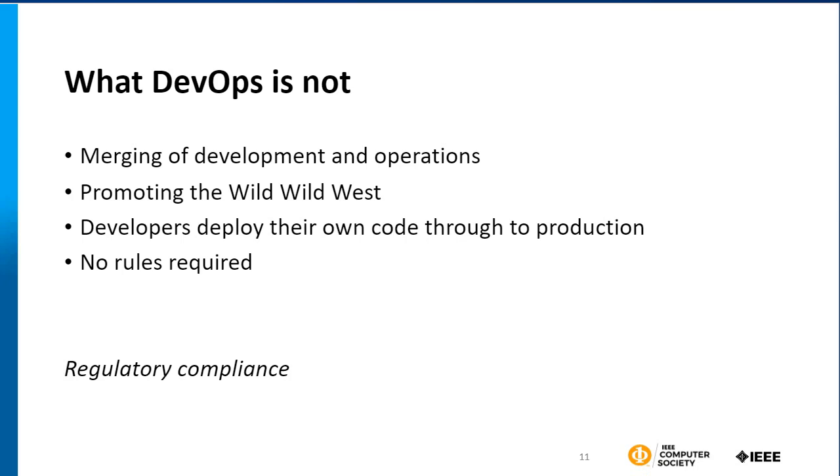So be aware that it's not new to try to say developers can deploy their own code into production. You also can't do it. So even though I know some of my colleagues are spreading this, it's not going to work if you're in any kind of publicly traded firm or company that engages in activities and business that involves regulatory requirements. So there are rules that are required.